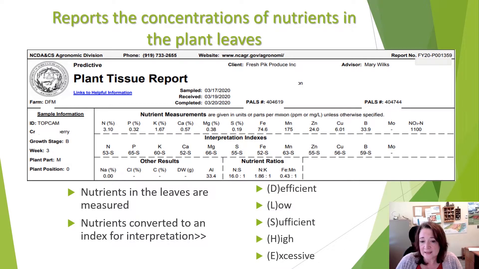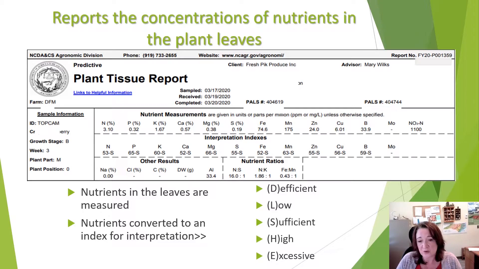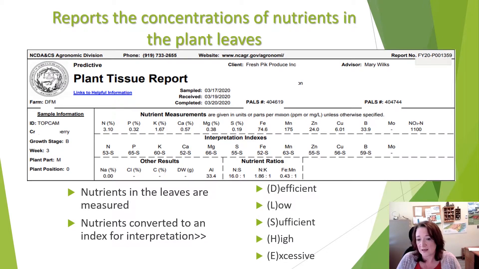Before we dive deeper into how to collect a tissue sample and to interpret a plant tissue report for strawberries, I want to explain what the tissue test shows and the principles behind the interpretation. A plant tissue analysis report will show the concentrations of each nutrient measured in the leaves. Here's an example of a report from the NCDA lab for a strawberry sample. The macro and micronutrient concentrations are reported at the top. On the second row are the interpretation indexes, which convert the nutrient concentration to an alphanumeric index that tells you if the nutrient level is deficient, low, sufficient, high, or excessive.